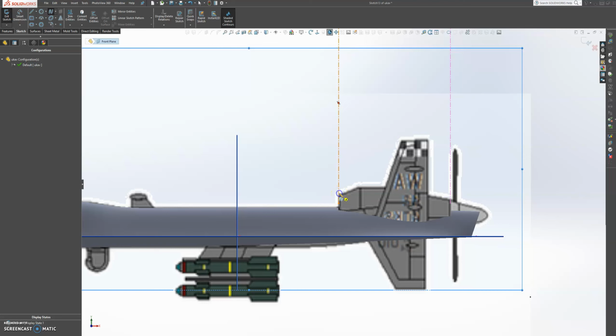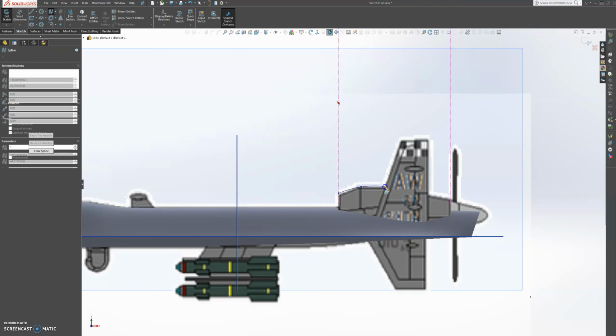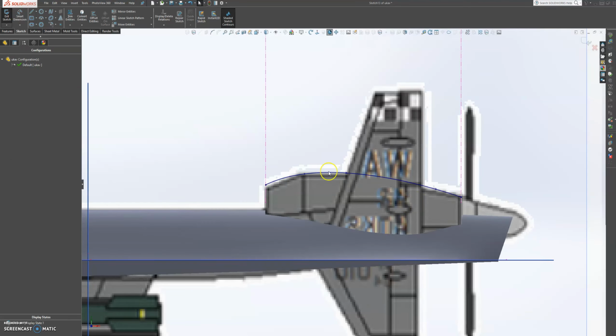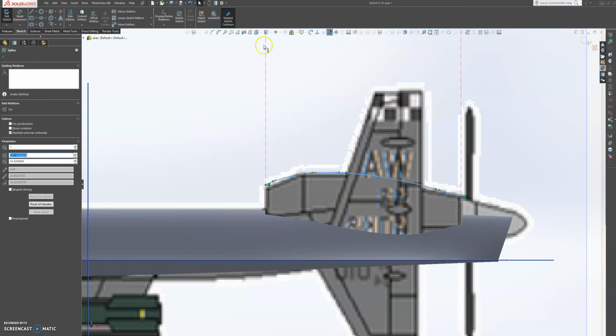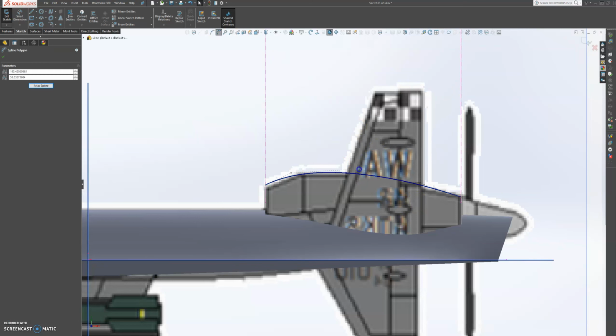We're going to start sketching somewhere about there, down there, all the way up to this point. Exit sketch, and let's make this line a bit straighter. And this edge here, bring this down, so that we have a straight line all the way across.